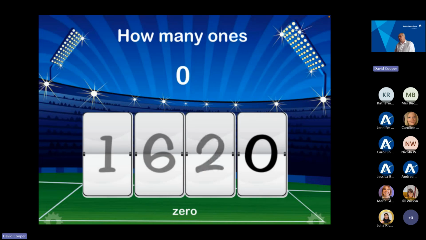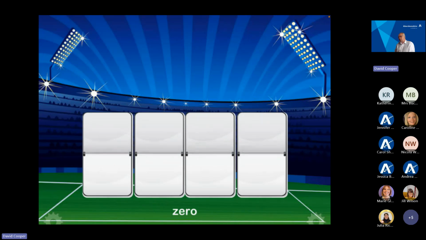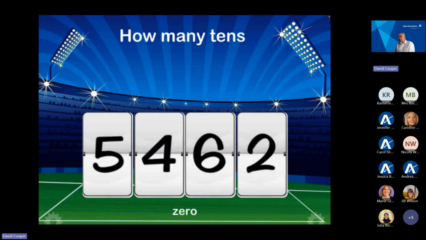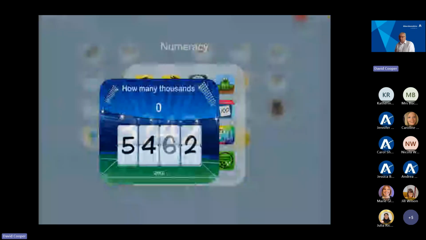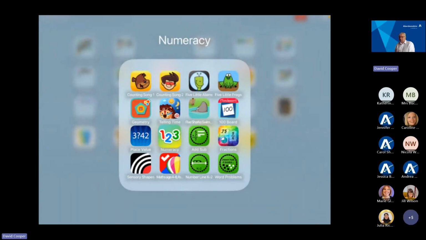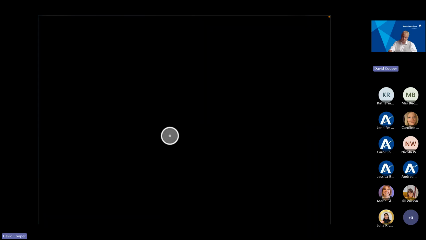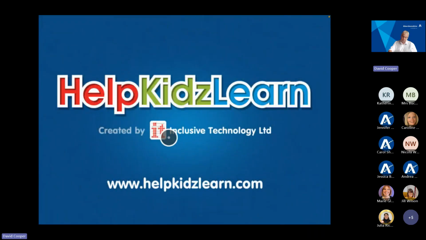How many ones? 2 fingers on the screen. I don't know how I'm supposed to get 0. Clicked at the bottom. Let's just do that once more. How many tens? There are 6 tens, so 1, 2, 3, 4, 5, 6. How many thousands? So that's a new way. You've seen numeracy. Choose numeracy. I'll just open it. You've seen this before.